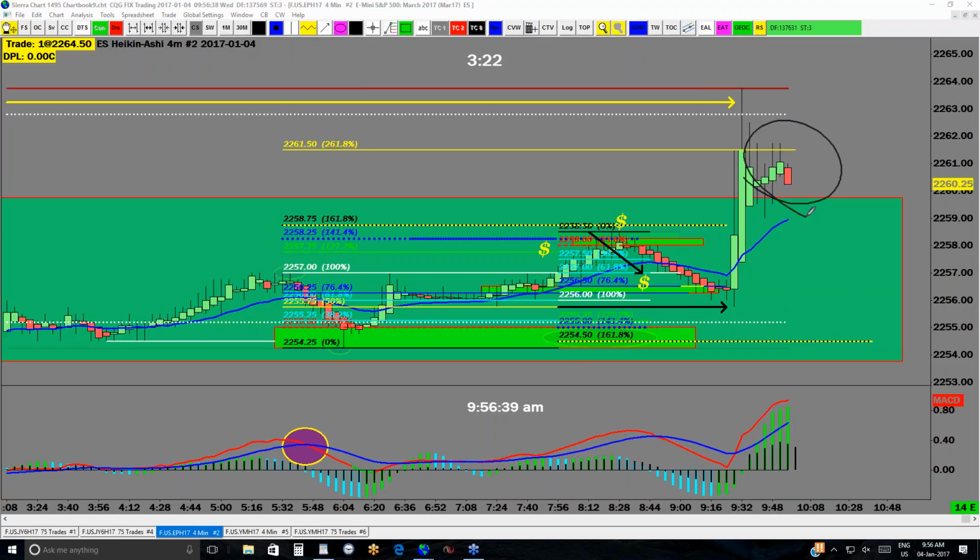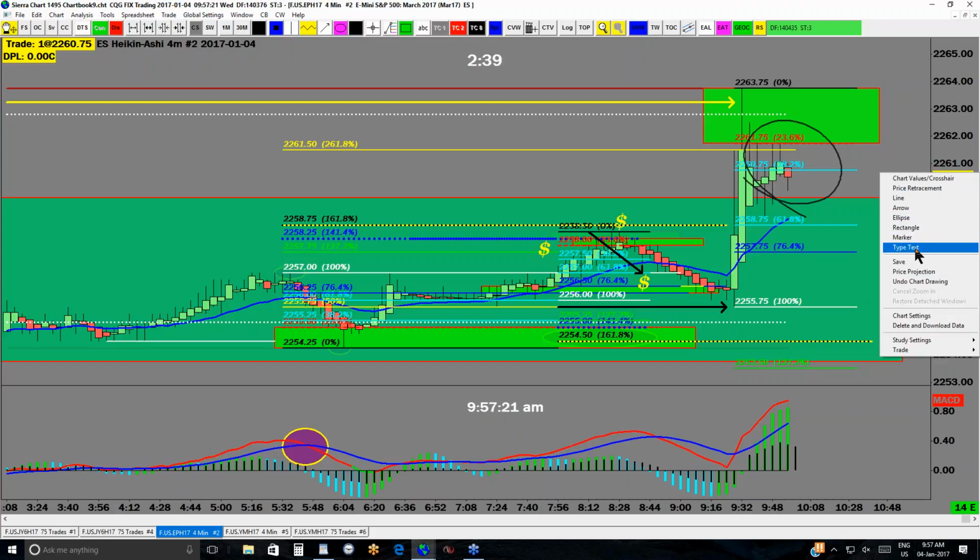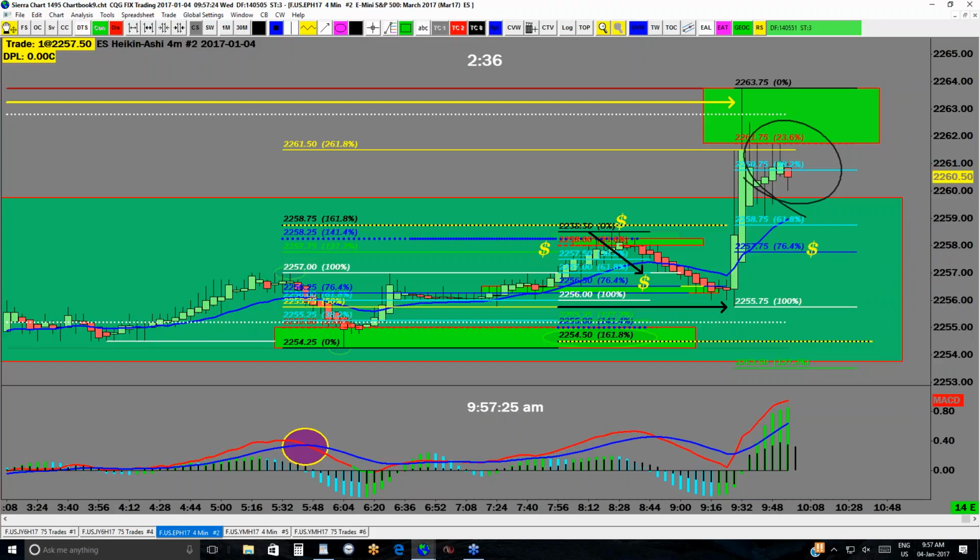Okay, so with that, we can have our Fibonacci on here. We can go fairly quickly with Fibonacci, and we would look at a retracement from this swing low here to the swing high. And you can see right in here, we have our 23.6% coming in as your resistance area. Once again, you'd look at money off areas. This here would be your money off if you are counter trending, somewhere around 2257 and 3/4.